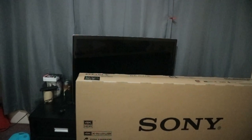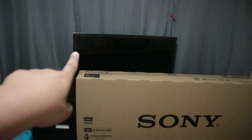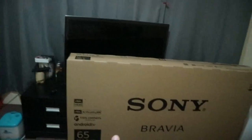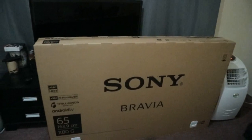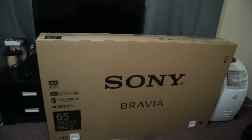So that TV, how many inches is that? 50? It's 50 inch. It looks like a minion next to this one, but it's still in a box. So let us start unboxing so we can see how big this really is and how good the picture is with it.